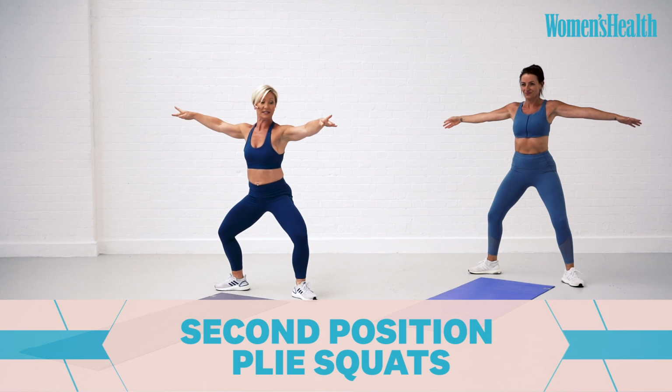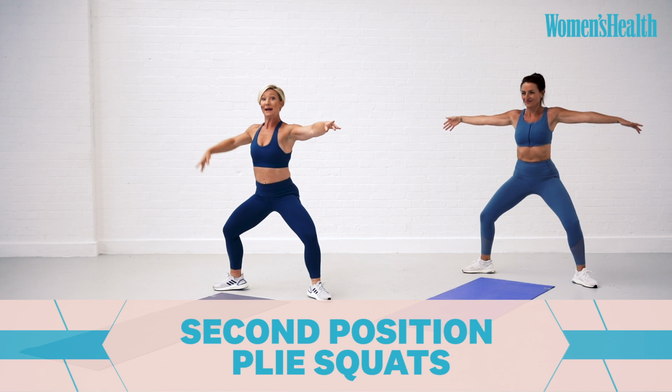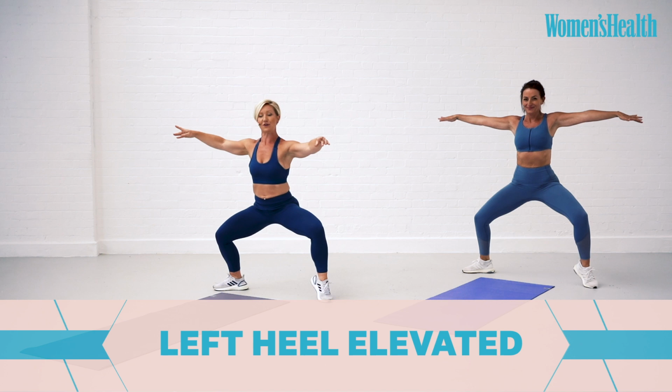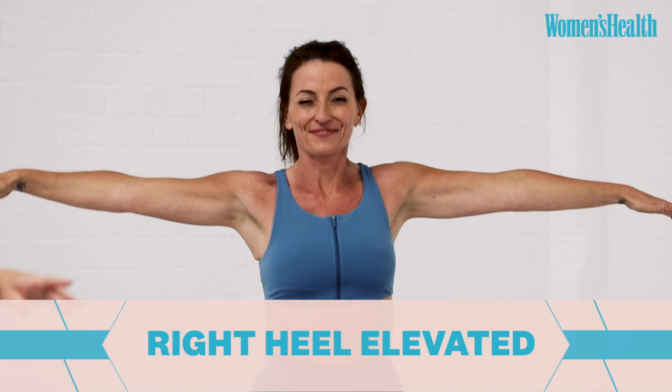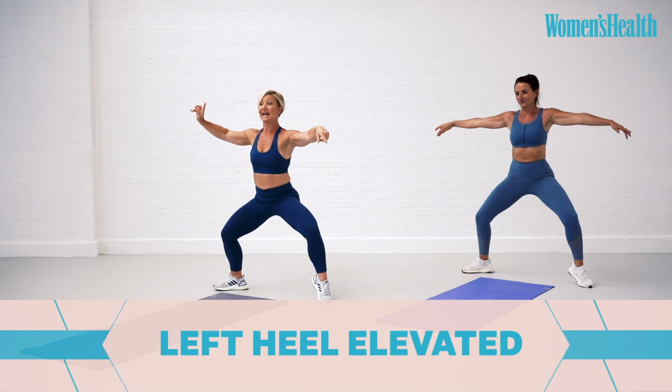Spread the legs out wide, we're into second position plie, just make sure the knees are over the ankles, nice gentle pulses for 4, and 3, and 2, we're going to pick up the right heel for 4, and 3, and 2, and 1, change over. 4, and 3, and 2, and 1, change over. Then alternate sides, we change, change, change, change, gentle change.